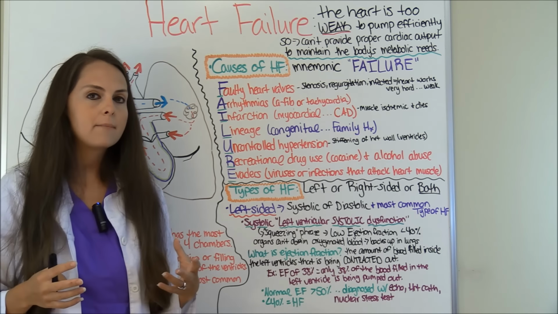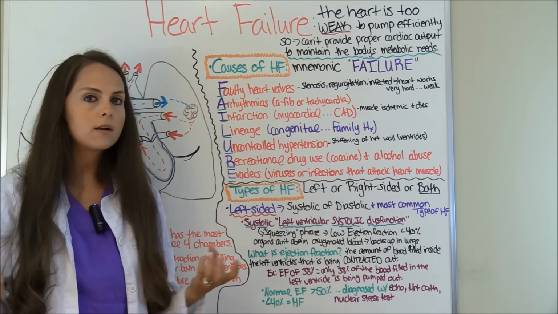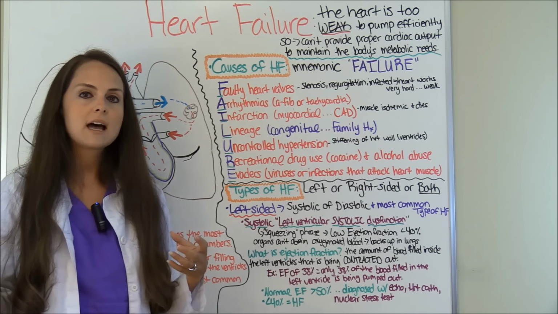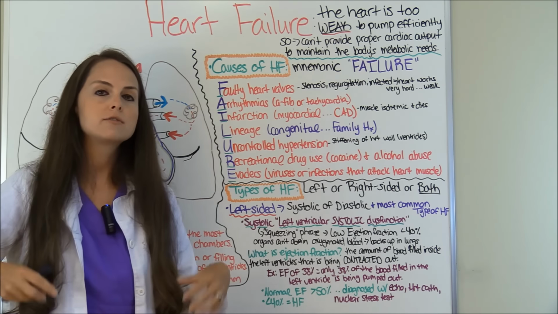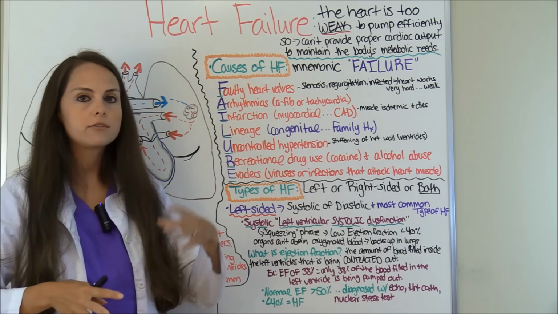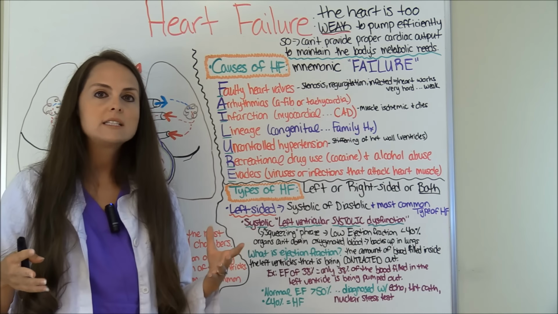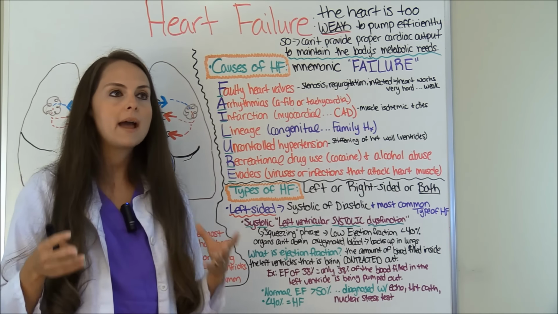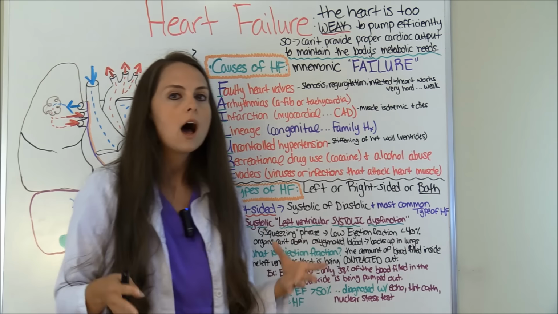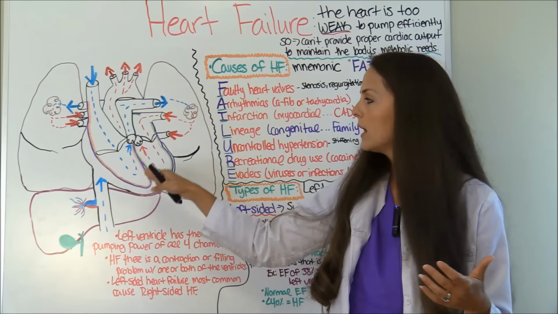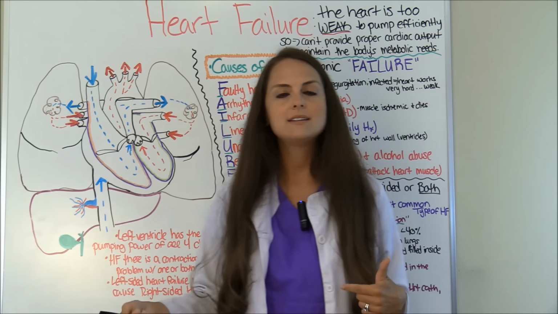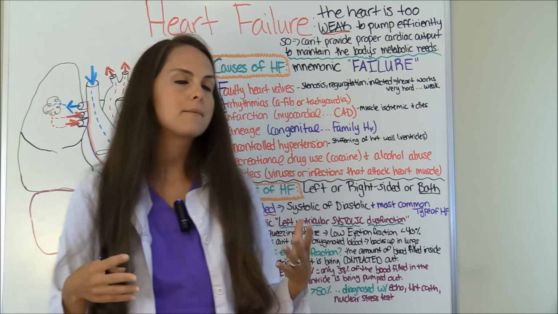So what's really happening with heart failure is that the heart muscle has either messed up with how it can contract and pump that blood up through those valves, out through your heart, out through the other side of the heart, or it's become too stiff. And we're mainly talking about the ventricles of the heart. We're going to be talking about mainly our right ventricle and our left ventricle, and I'll go over that in depth whenever we cover the different types.